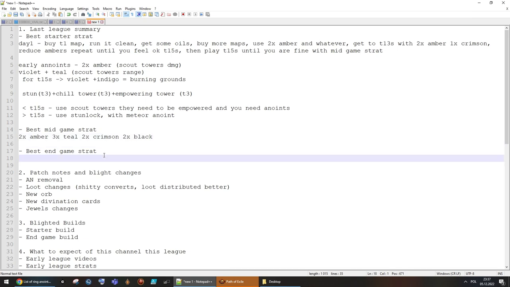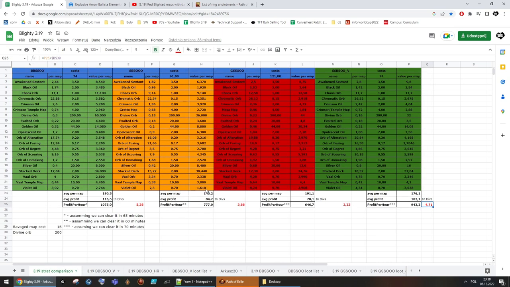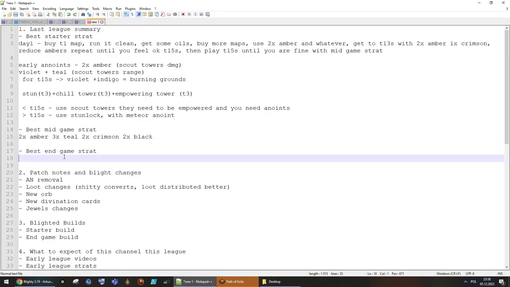And endgame strat, so currently we are at... That's very late into the league, like 2 weeks into the league minimum, and I'm not getting there in December definitely because I'm going for holiday. But yeah, the best strategy was this one, silver, black, black, and 3 opals. So I won't say much, you have everything on my channel about these strats. I went through the details of it, but that's just for your information.